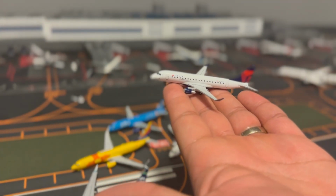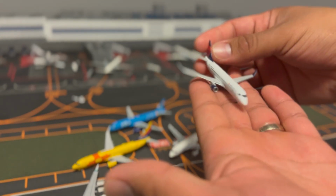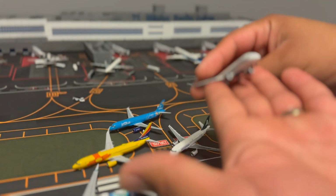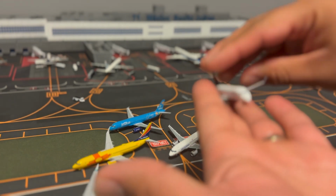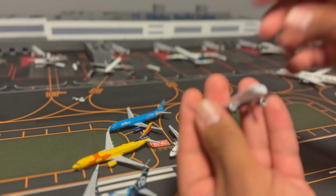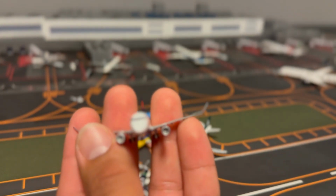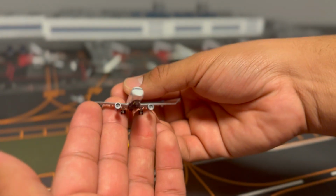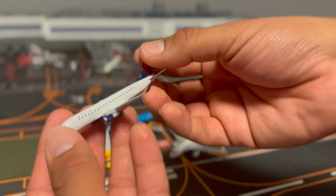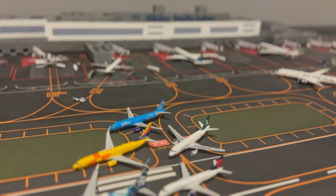So this is the Embraer 175 from Delta Airlines. It's so tiny, but it's so nice. Oh, look at that. Gemini Jets fixed the horrible wing flex that these jets had. Wow, that's very cool. I thought we were gonna get, like, we had it for the United Airlines one. I don't know if you guys remember that. It was horrible. So this one's pretty nice. Okay, I like it. Gemini Jets has been improving. That's good. I like that.